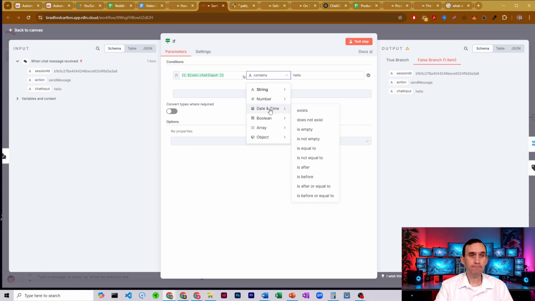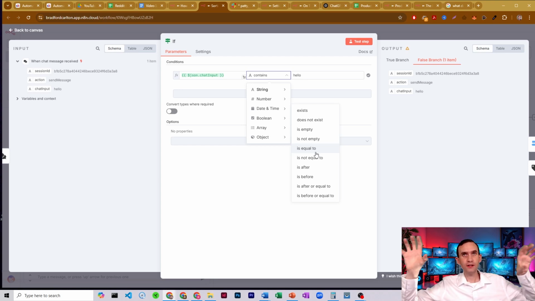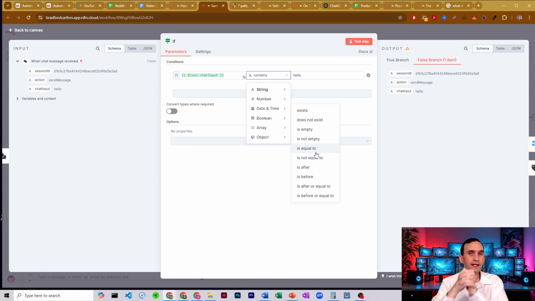You can also base it on time. So whether the date time exists, whether the date time is empty or not, whether the date time that you've input somehow is equal to a date time that you might be expecting or hoping it's not. And an example of that might be if you build a calendar app. So it pulls your calendar from Google Calendar, it checks what availability you have. You can use an if node to determine whether or not the date that you have available is the date that the client is looking to match to. And if they're equal, then it can be true and you might be able to go schedule. And if it's not equal, maybe you go down a different process that then asks the client again, oh, maybe we can reschedule to a different date, right?